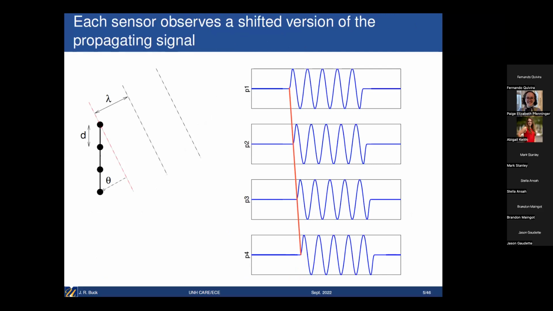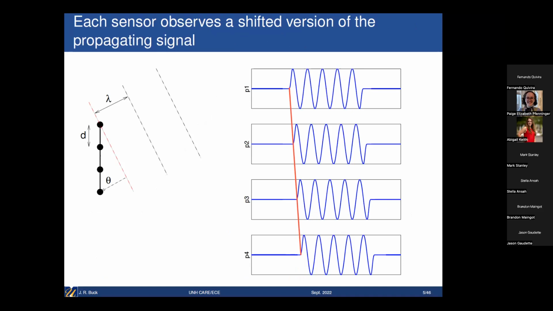And so if I make that visual, what's happening for a simple case with 4 sensors and the things coming in, we can see here's this little pulse coming in, and the red line shows that it's slightly later as I get from one sensor to the other. And so the conceptual idea, I always like to talk about the concepts first before we get into the equations.